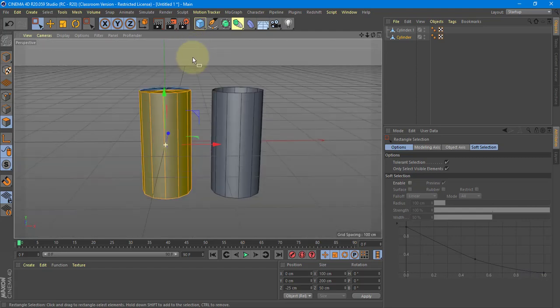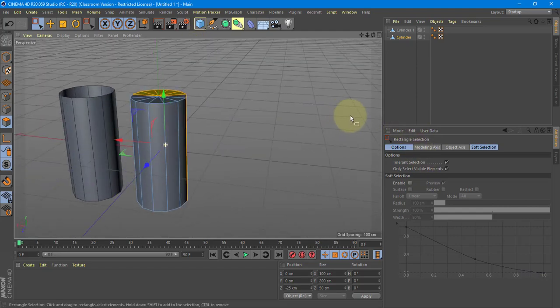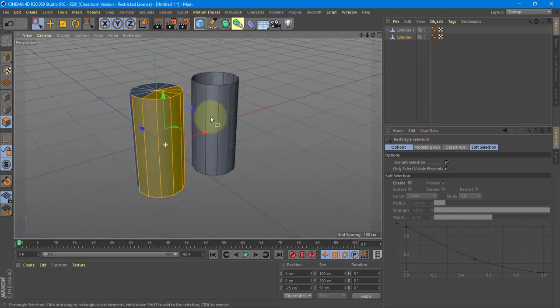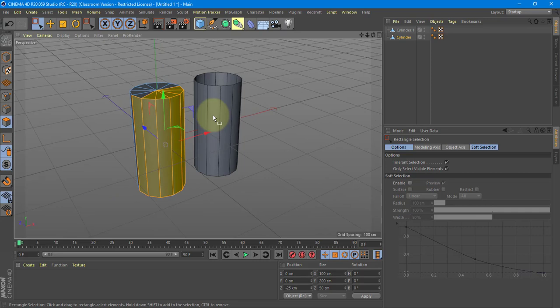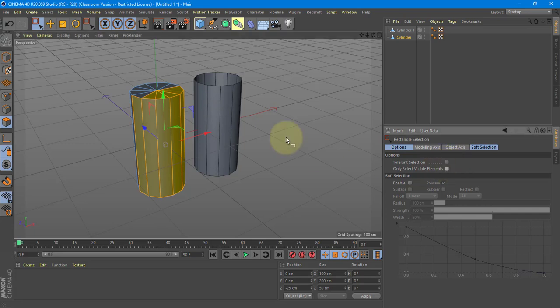Okay. Now you'll see too, with this only visible, it only selects stuff that's visible. So typically if I'm trying to marquee something, I don't want to grab the stuff that's on the back side. That's when I'll have that only visible highlighted. I'm pretty good about not selecting stuff that I don't need, so I don't typically have that one on, okay?